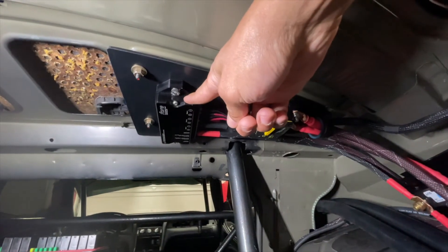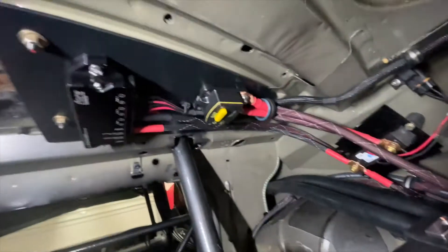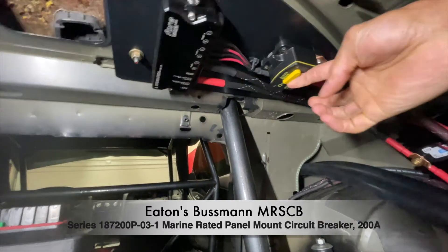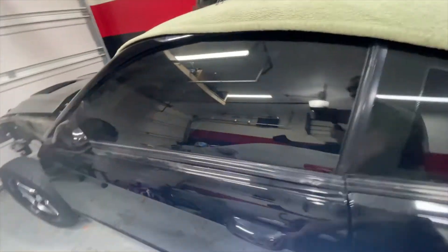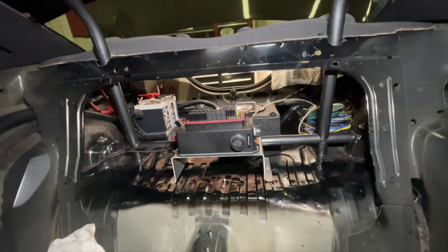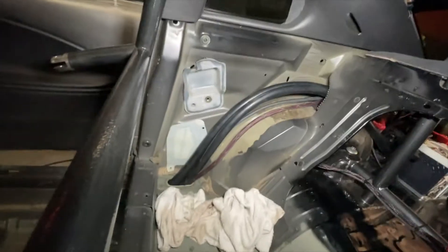Up here is the panel I made: you can see the FC3 — the Four FC3 fuel pump controller — with its wires, and a switchable Bussman 200-amp circuit breaker in off/on/off configuration. That acts as another disconnect to fuse all the wires, and it's resettable. Then looking at the inside of the car, I have the front side of the Power Core 3, and I'm hoping my rear seat delete covers that panel.